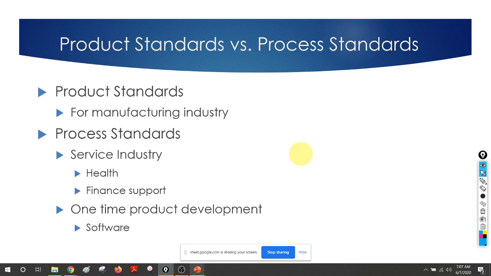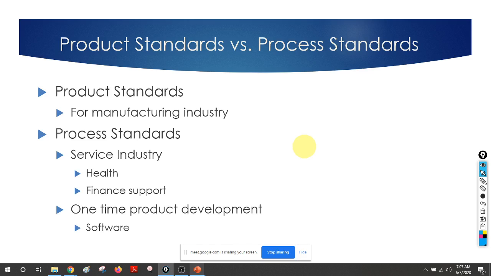Right. So when it comes to standards, remember I told you that every organization must have high standards. Then only everyone is trying to be in that standard, right? And also as a customer, we like to get something done from organizations having high standards. So that is very important, right? When it comes to standards, we have two types: product standards and process standards.